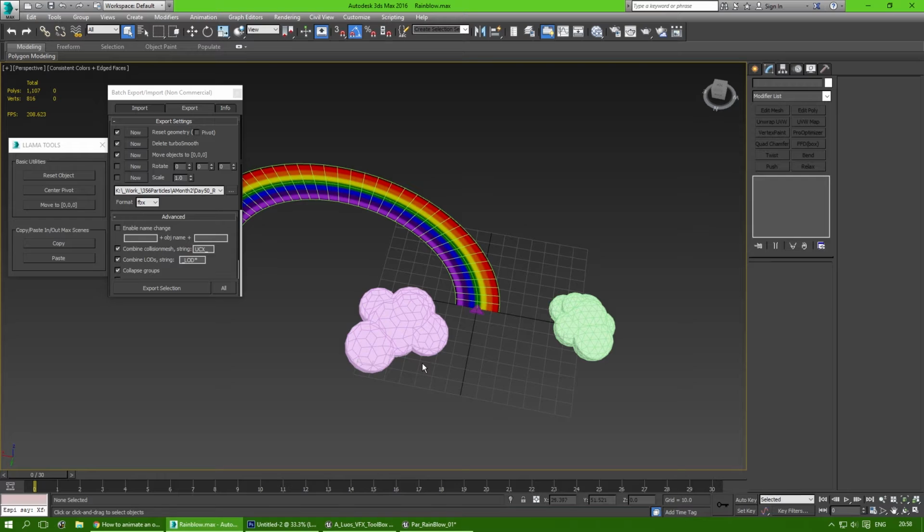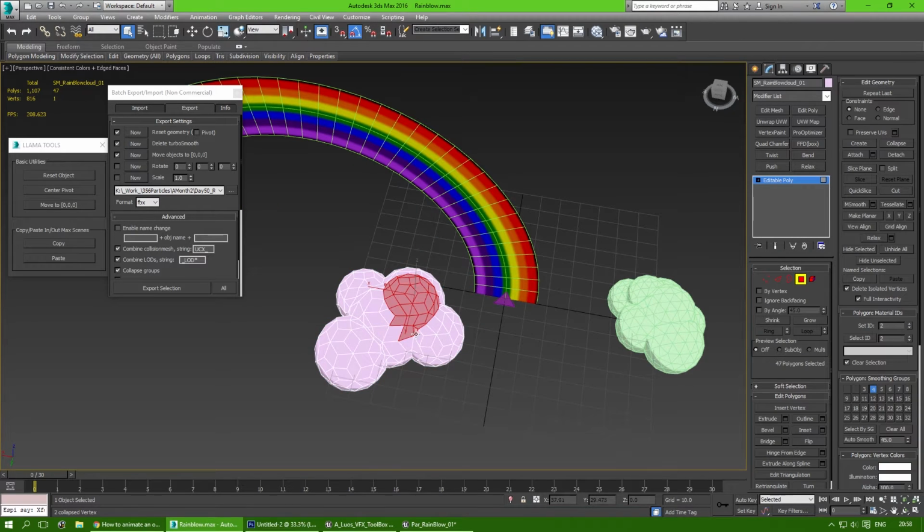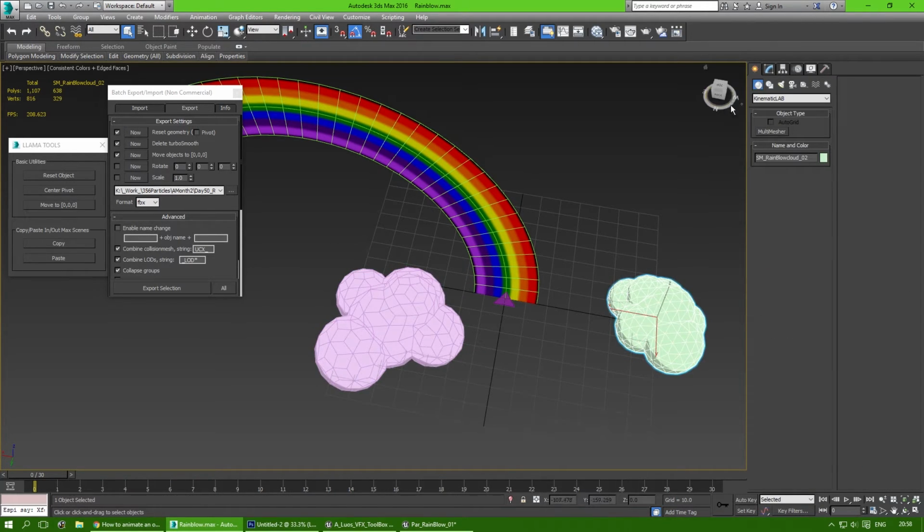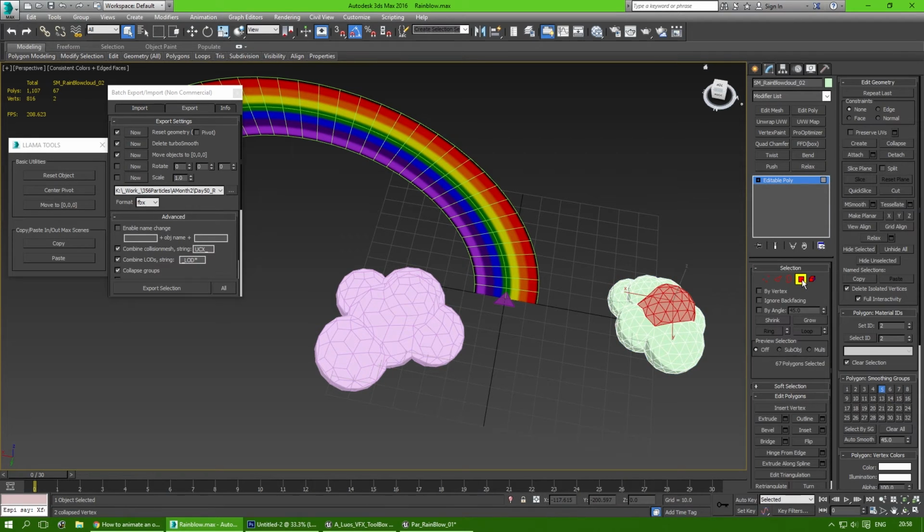I want to double check the smoothing groups on these though. Should all be one smoothing group, one ID. There.